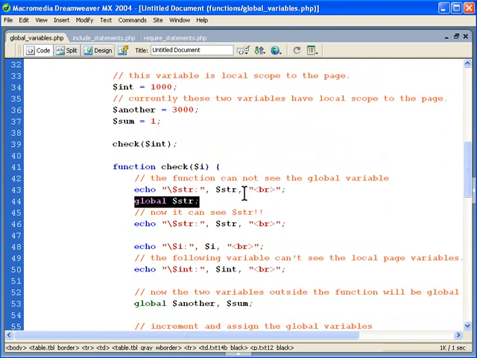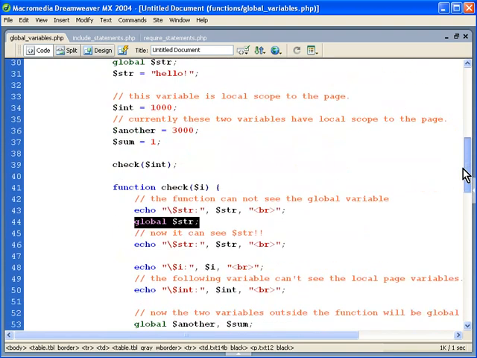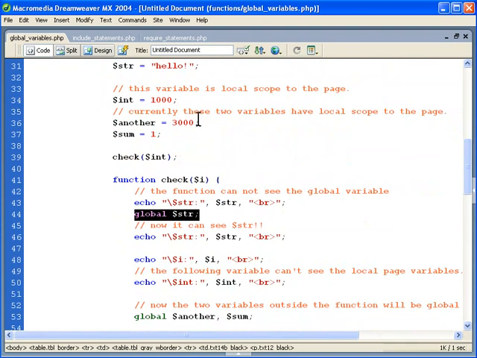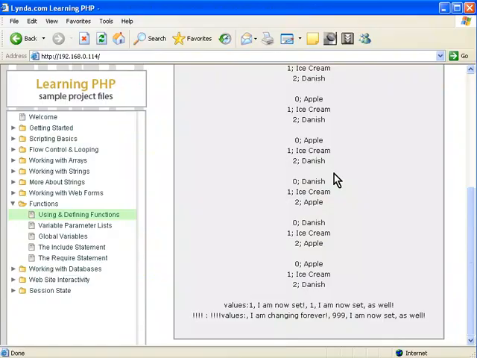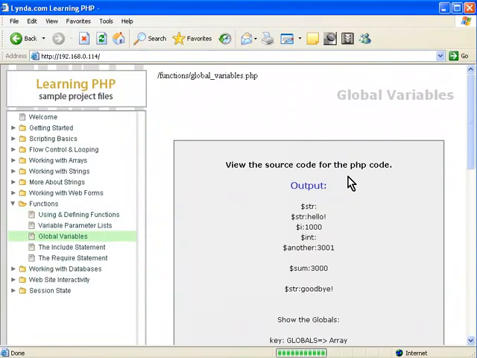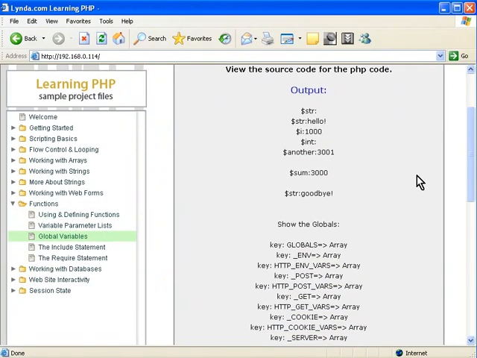That doesn't sound confusing if you've looked at the variable scope video, and that is going to explain that you can't just start using variables that live out here inside a function. They're not going to be visible because they're only going to be local to that particular function. So you can see the output that we have here, and we're going to show some information. I'll also show you what global variables can be set based on the global built-in array that we've mentioned earlier. And this is in the built-in arrays video.